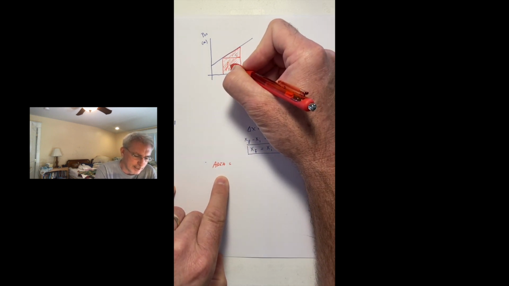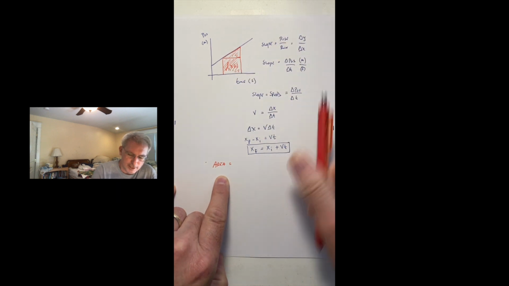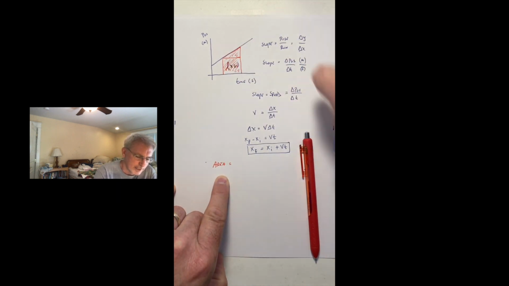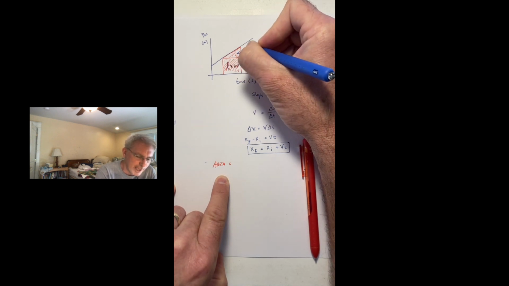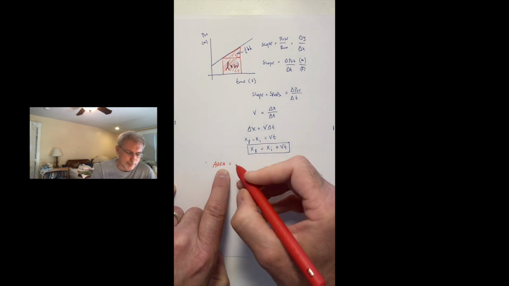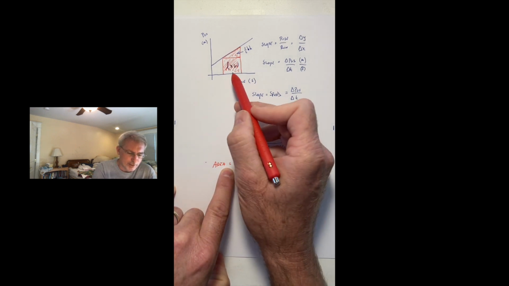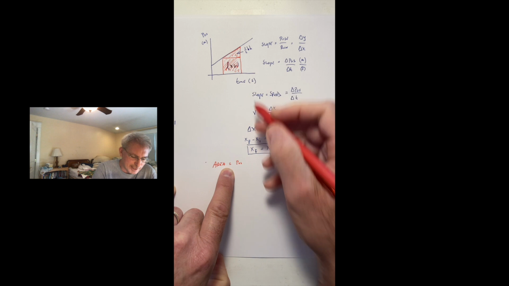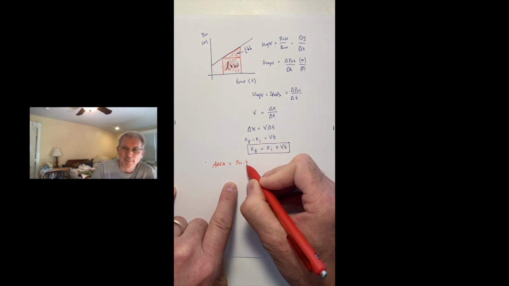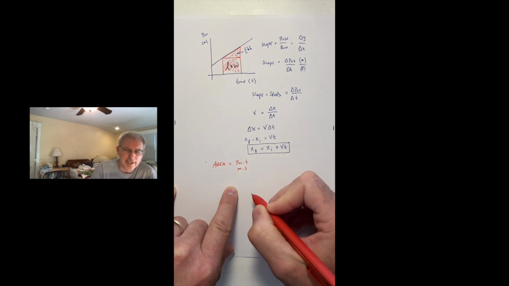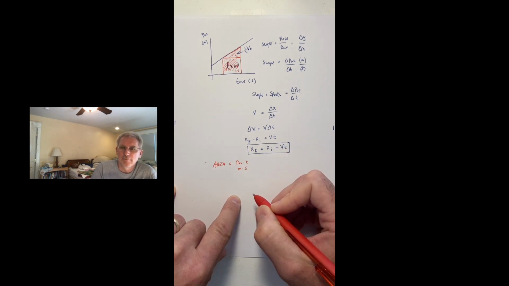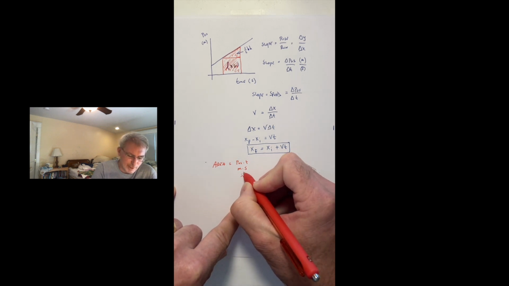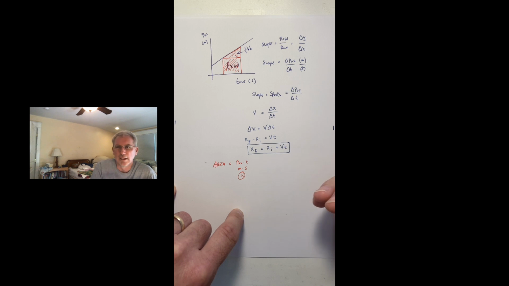And a rectangle has an area of length times width. Let's change that to blue here, length times width. And my triangle has an area of one half base times height. So if we come down here, my length, let's say, is my position, and my width would be a time. And if I multiply positions times time, I get a meter times a second, which hopefully you recognize has no meaning. You've probably never seen it before. Physicists don't use it. A meter second, I can't think of a time when it's useful.